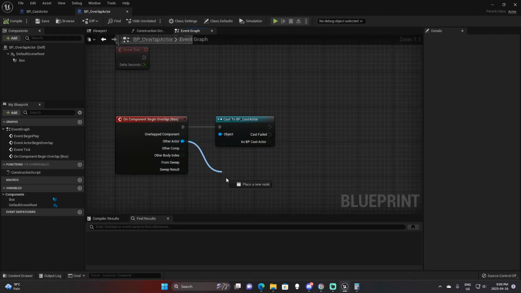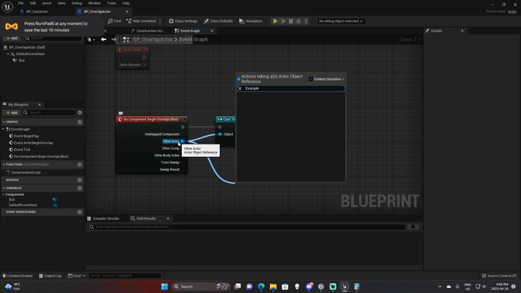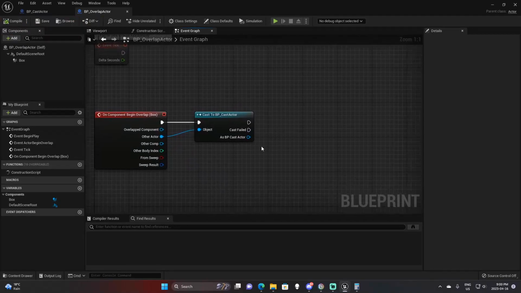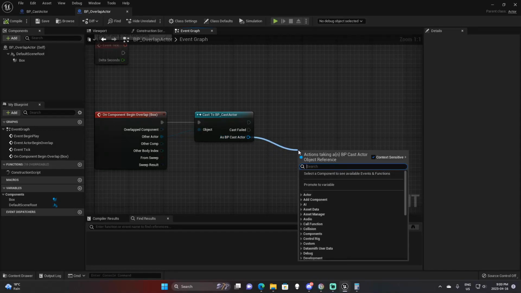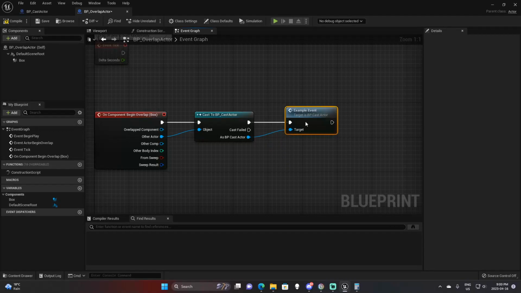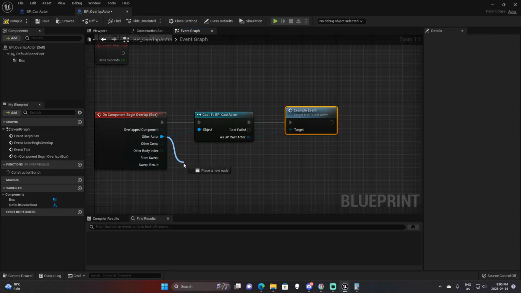So you can see here from other actor, we can't call example events because the actor class does not have this. Only the BP cast actor class. So now you can say as BP cast actor, if you drag out and you search example events, we can now call this example event that we created here that we could not call from this actor.